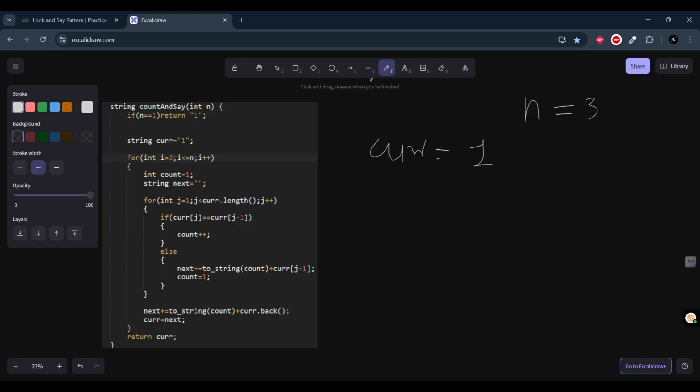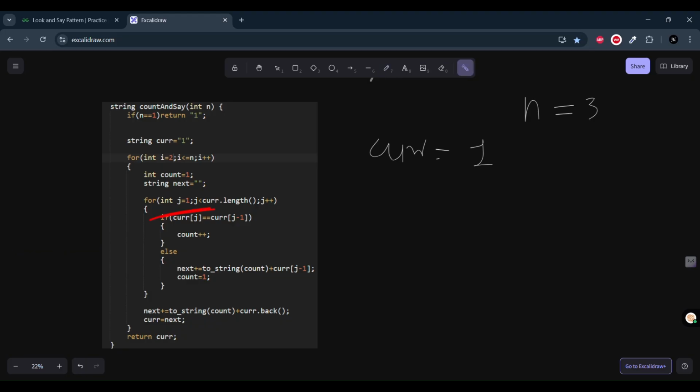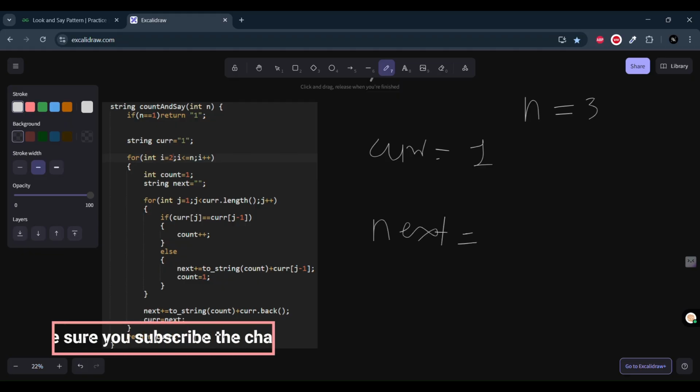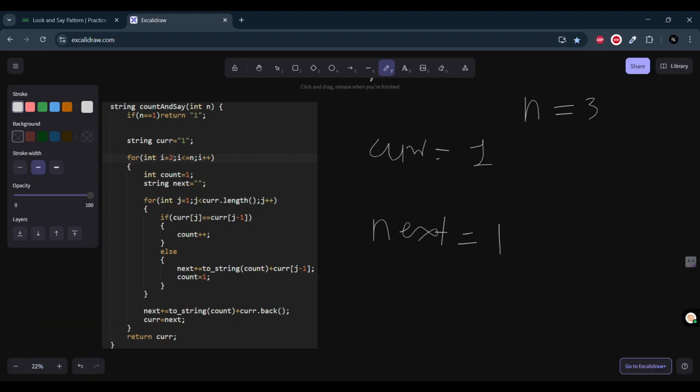Now j equals 1 and current of j minus 1 is compared. During the first iteration this whole loop gets skipped, and we directly jump here. So next becomes the string of count equal to 1 plus current back, which is 1, so it becomes 11, and current equals next.